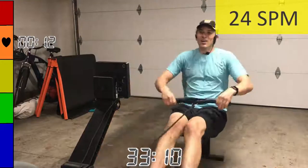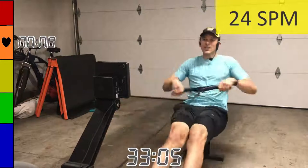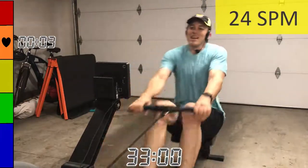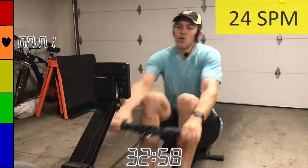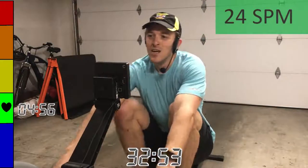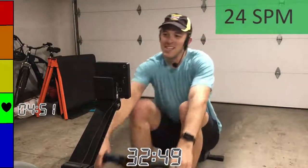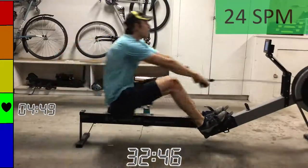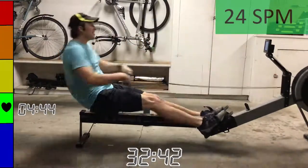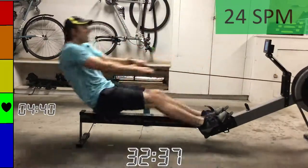So, got 10 seconds at pressure. Get ready to drop the power on this next stroke. Right here, no power. Rest and release. Rest and release. Trying to get our heart rate down to green while maintaining 24 strokes per minute rate. That may be possible, may not.